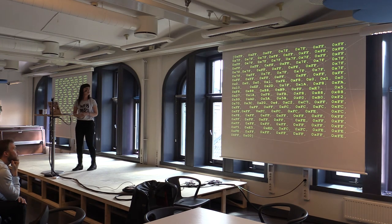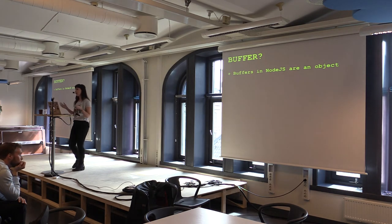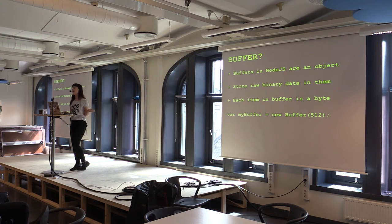I run into this tree with a spider web on it, and there are all these bytes in an array just sitting on it. I thought: maybe this is a group of bytes I need to send to the screen. This is actually a buffer. Who's used buffers in Node.js? Buffers are another object you can use — they're not really native to JavaScript in the sense that you're aware of what they actually are. You can store raw binary data in them, and Arduinos and screens communicate in binary data. You do have to give it a memory allocation — tell it the size you want.